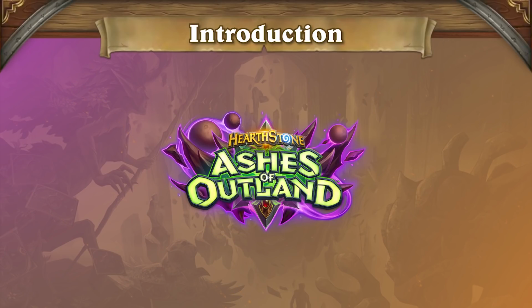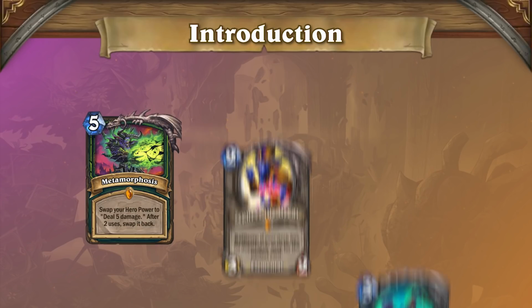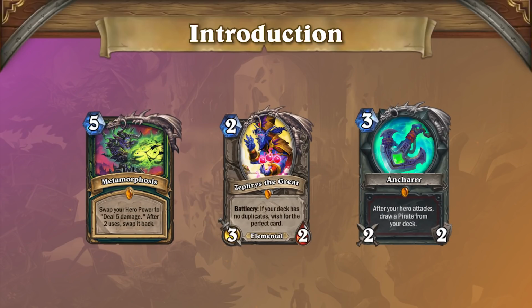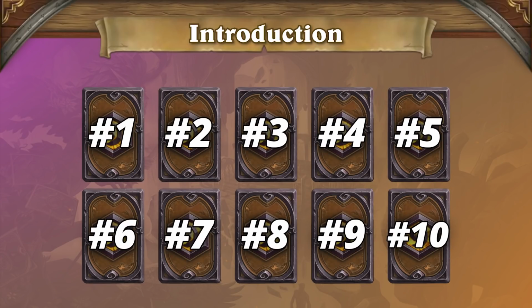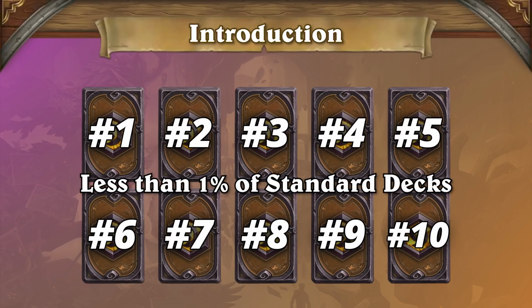Ashes of Outland era Standard features some of the strongest cards ever made in Hearthstone, and while it's no shock that the strongest cards in Standard tend to also be strong in Wild, you may be shocked to learn that there are powerful cards in Wild that see almost no play in Standard. Let's take a closer look as we count down the top 10 cards that go from zeros in Standard to heroes in Wild. Each of these cards sees play in less than 1% of Standard decks, but they form the backbone of many of the decks in Wild's top tiers.